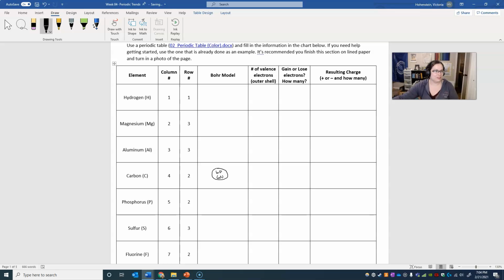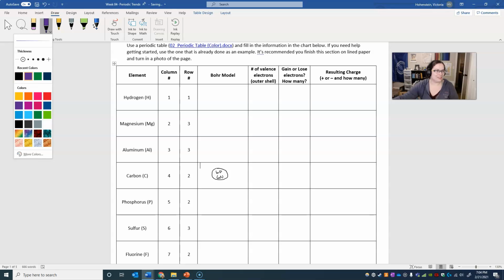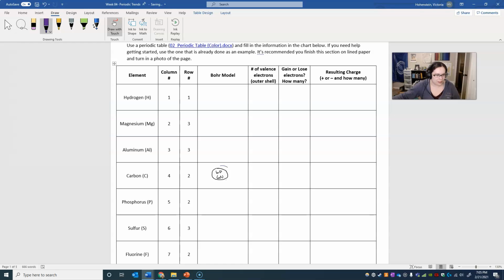Next thing I need to do is add my electrons in different layers. Let me switch colors so I don't get confused about what's nucleus and what is electron layer or orbitals. The first ring can hold 2 electrons, so I'm going to draw my electron level and put 2 electrons in it. Okay, that's 2. I still have 4 electrons to add, so I'm going to have to draw a second level for electrons. And then I'm going to add them 1 on each side. 1, 2, 3, and 4. If I had a 5th one, they'd start to pair, but I don't.